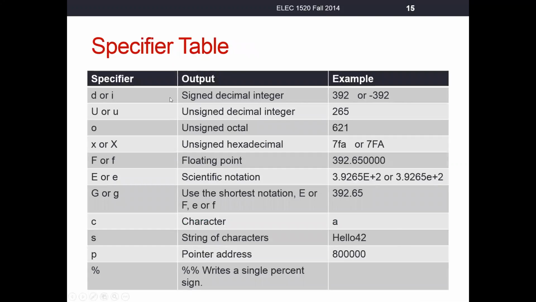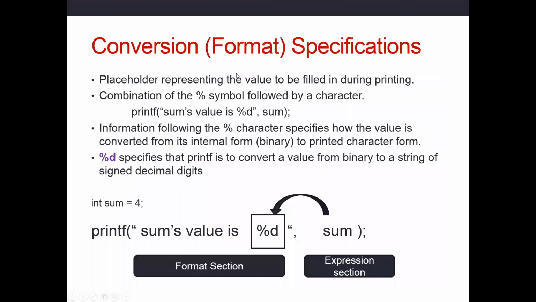From the specifier table, we can see that there are several different specifiers and what their output is. We're going to start working with %d, which says that when we use d as our specifier, it will treat the data as a signed decimal integer. So let's work through some examples of that one. We'll have other tutorials where we work through a few other examples as well.